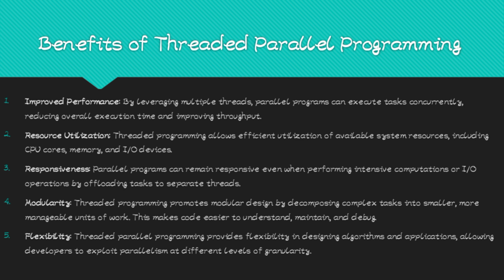Then modularity. Threaded programming promotes modular design by decomposing complex tasks into smaller, more manageable units of work. This makes code easier to understand, maintain, and debug. And the last one is flexibility. Threaded parallel programming provides flexibility in designing algorithms and applications, allowing developers to exploit parallelism at different levels of granularity.